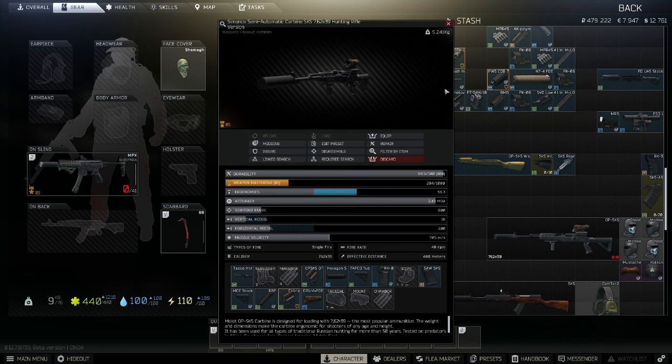This is one of the other builds I'm quite fond of. This one has higher ergonomics overall, so if you're a fan of ergonomics, you like that ADS and the ADS speed, and you want it to be a little bit on the quieter side, this is the one to go for. With the large mag on there, again, you can deal with most things with this thing. It is a bit on the long side, but still, it's a good weapon.